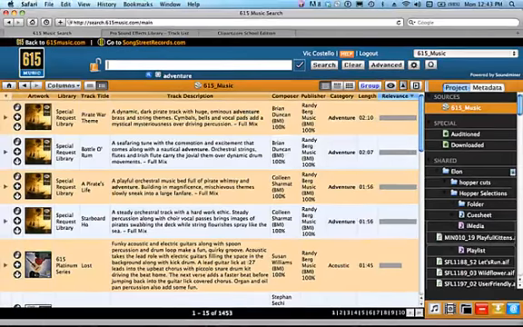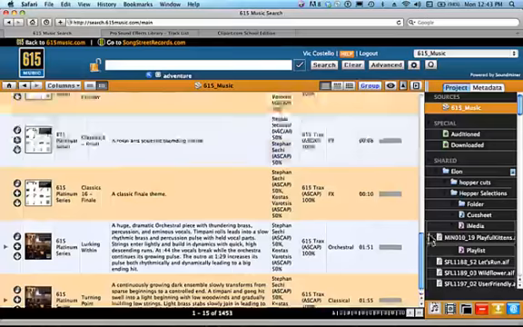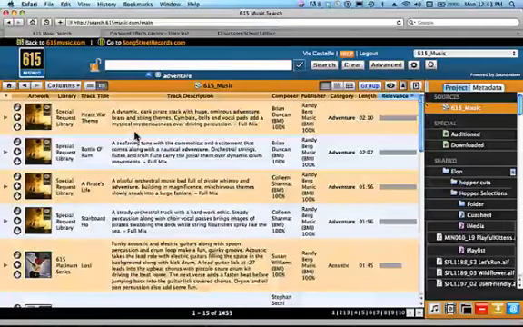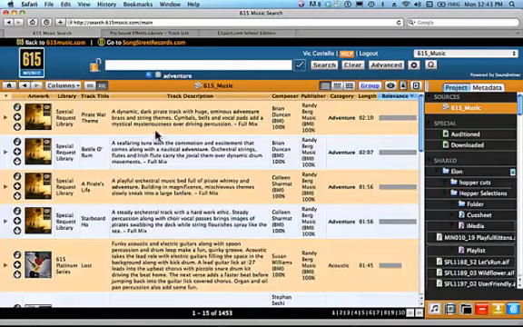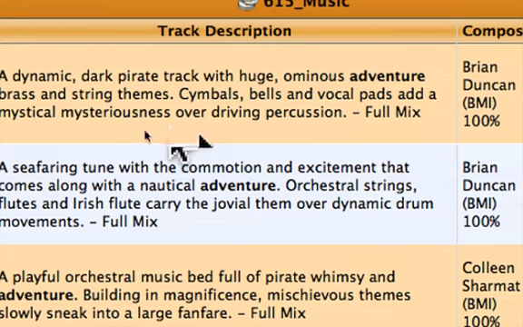and we'll scroll back out, and the 615 interface takes that keyword adventure and it looks for tracks in the library that have been tagged with that keyword. And so you can see those tracks appearing here in the middle. I can scroll down. There's a long list of them here. Looks like maybe about 20 tracks that match that keyword theme. And I can read the track description in the middle to get a little bit more of an idea of the track and its tempo and the types of instruments that were used to record it before actually auditioning the music and listening to it.